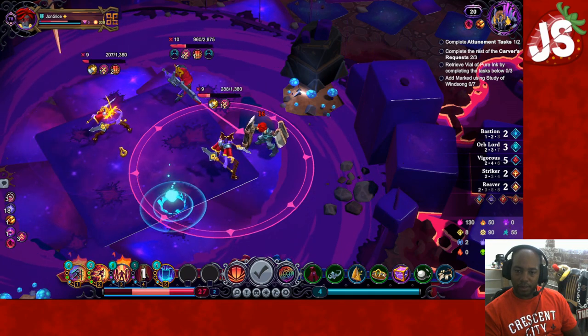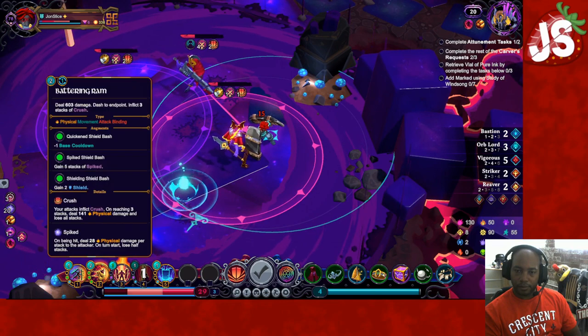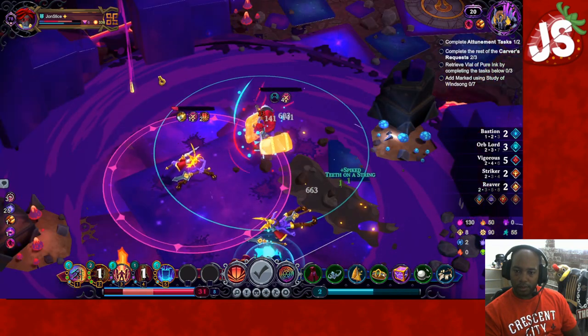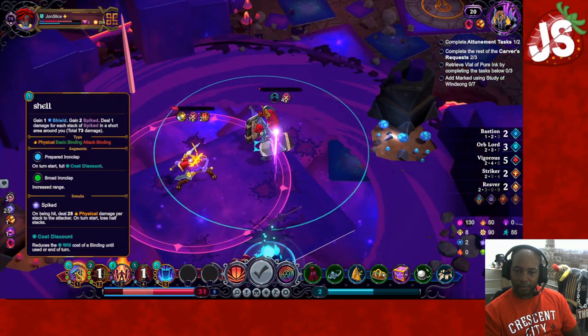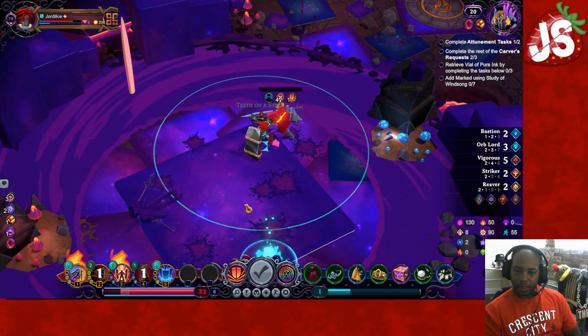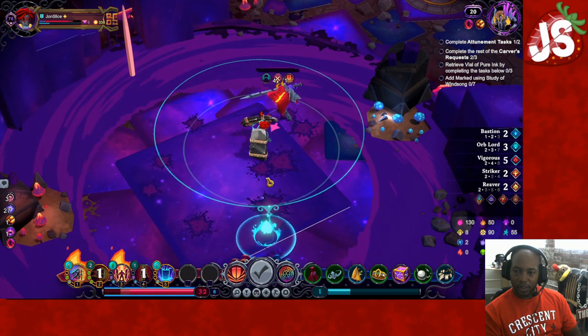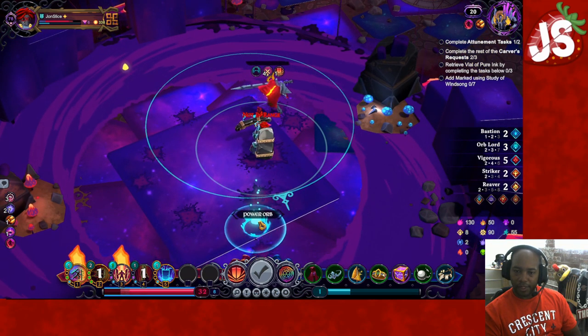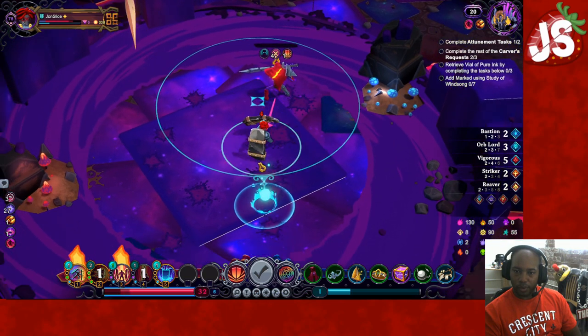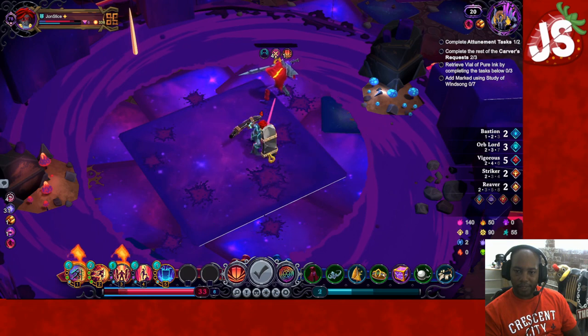Alright, let me use this so I can get some health back. Then I'll use this. Get some more health back. Then use that. Get some more health back. Now I'm gonna ease over here. Grab this orb. Then I'm gonna use the invigorate to get some more health back.